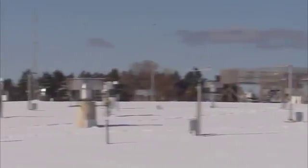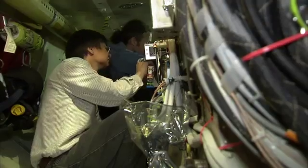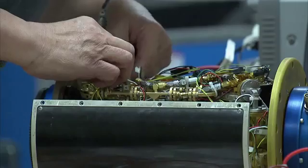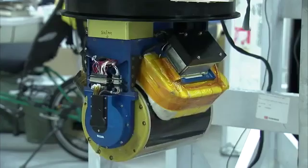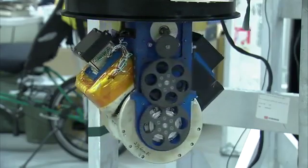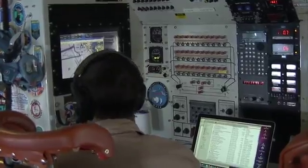And then you have to move to the aircraft data, which is also very complex because you've got several different probe types that were flying in the clouds, looking at different aspects of the precipitation. And all of that data has to be quality controlled. And then finally you have the satellite simulator, the DC-8 that carried the radiometer, the Cosmi radiometer, and the APR-2 radar. And we're talking gigabytes and terabytes really of data that has to be quality controlled. That will take on the order of 6 months to a year to accomplish.